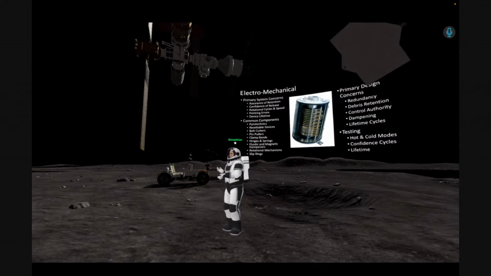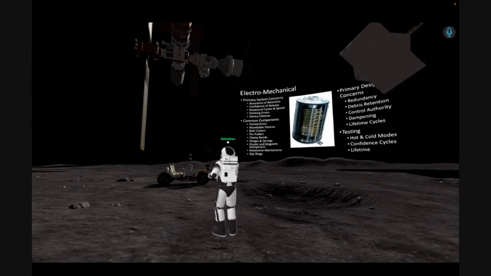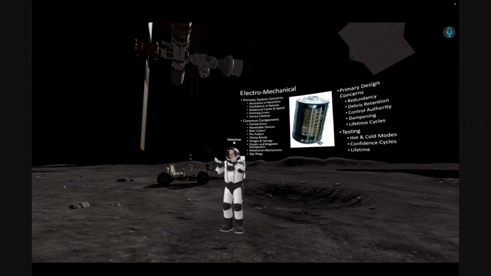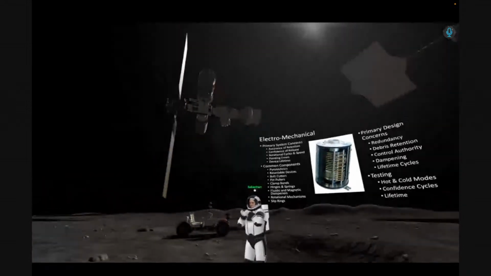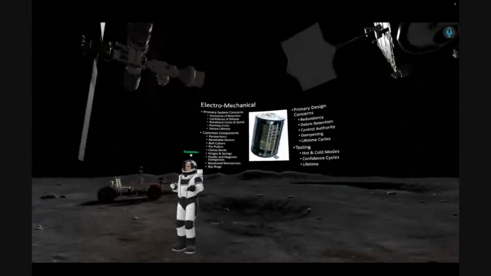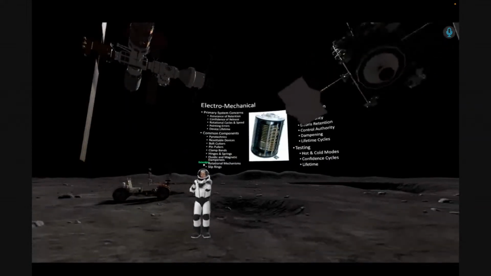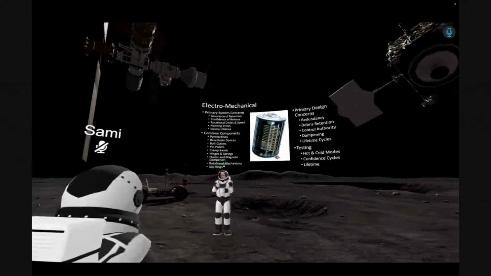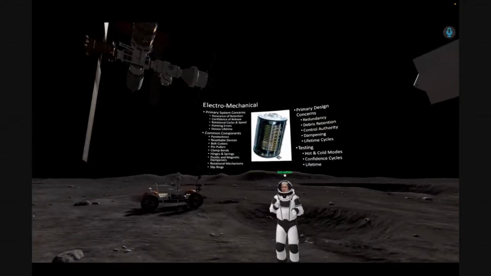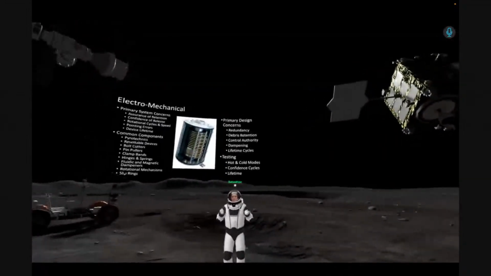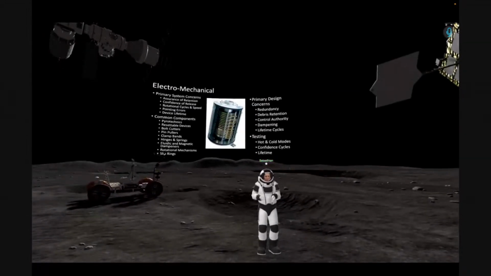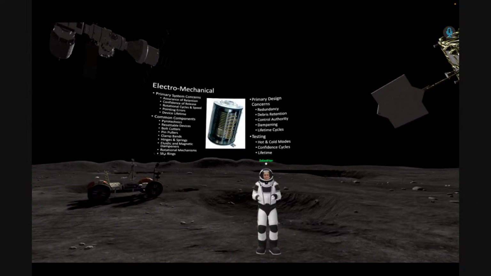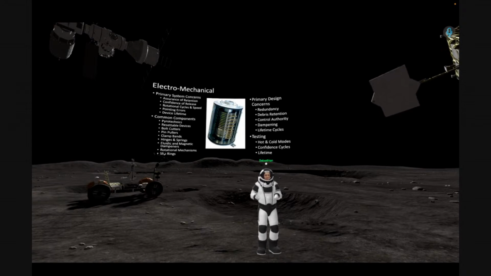Pyrotechnics sounds like a party or New Year thing, but this is actually something needed in space. Maybe you need to deploy something and you don't have a motor, you have only potential energy like an elastic, and you need to break that elastic. You can put little loads of explosive that you can turn on at a specific moment, so you can deploy this part of the satellite at the right moment. There are many different ways to use the electromechanical parts.